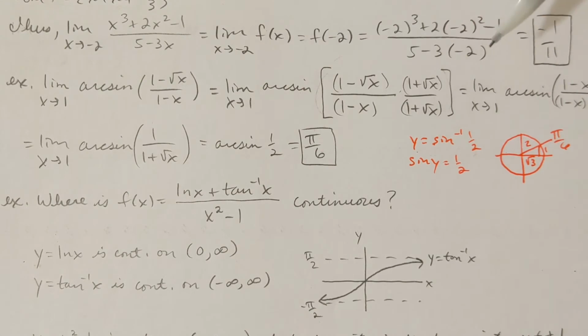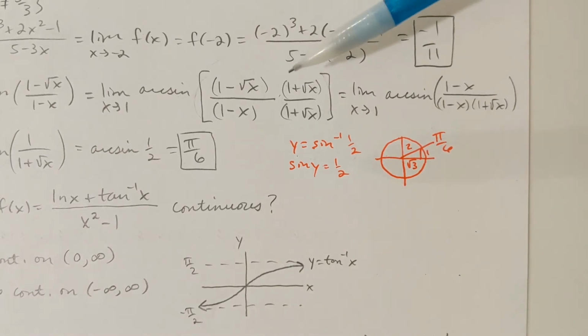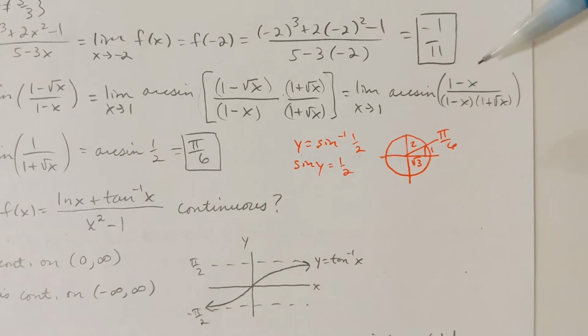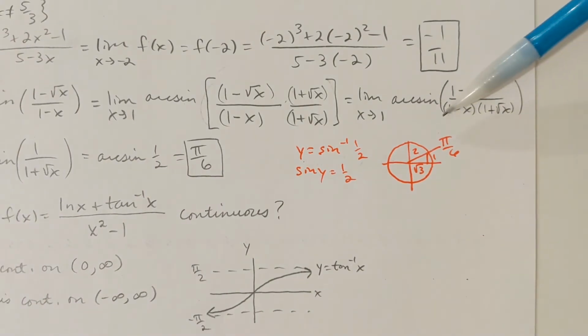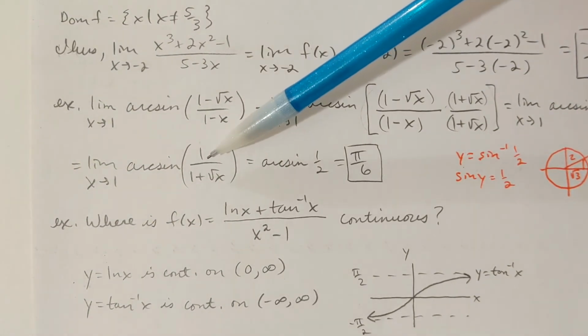I'm just multiplying the inside of this expression here by 1. That doesn't change anything. But when I FOIL the numerator, I'm going to have 1 minus x. The radical goes away. That's what I wanted. I wanted to rationalize the numerator. In the denominator, I just leave that as is. Now, 1 minus x can cancel with 1 minus x in the denominator, and that's what I've done on the next line here. I've canceled those.